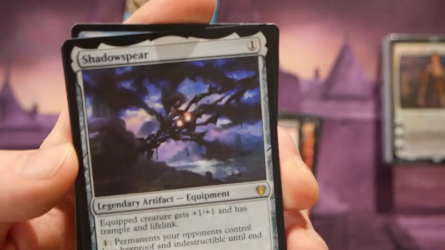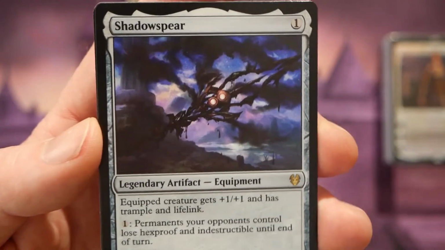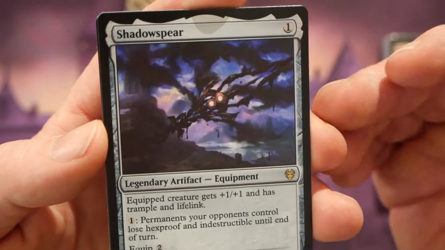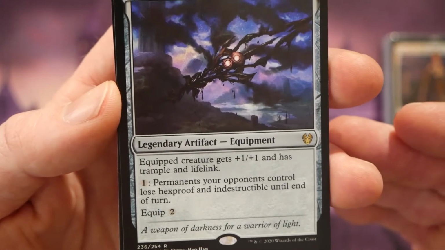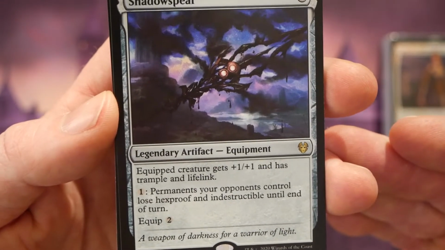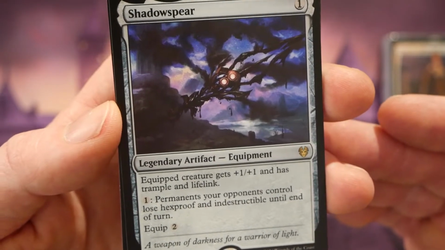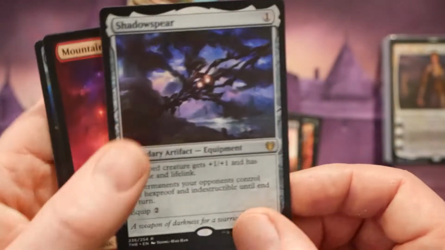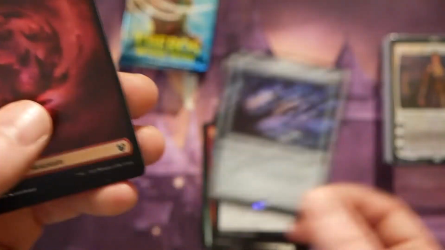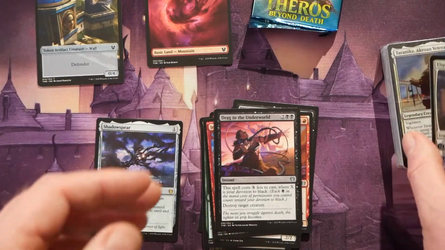Our rare for this booster was Shadowspear. I think this thing's really cool, and a lot of the people in my store have the same opinion. It's a legendary artifact equipment, and it's only 1 mana to cast. An equipped creature gets +1/+1 and has trample and lifelink. And then you can pay 1 and permanents your opponents control lose hexproof and indestructible until end of turn, with an equip cost of 2. So this is really going to be utilized, I think, in Commander, but a lot of potential standard uses, really across all formats as well.